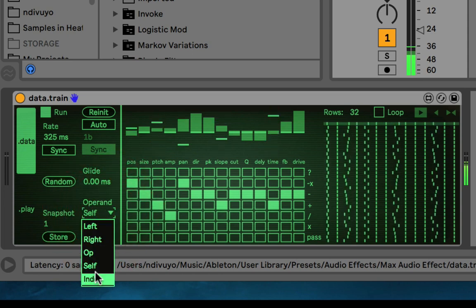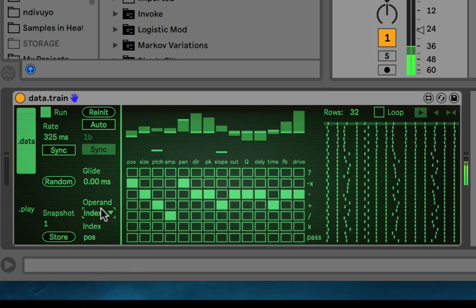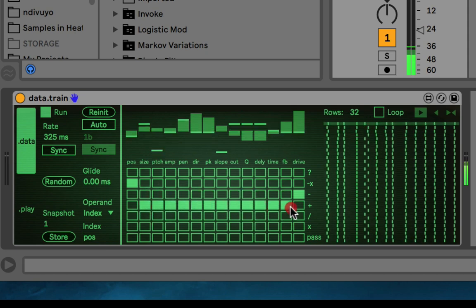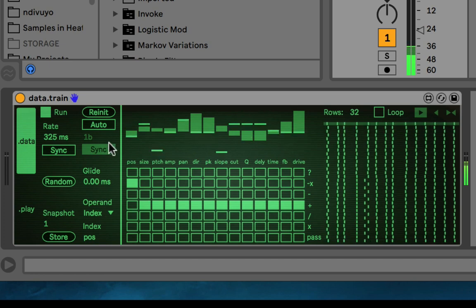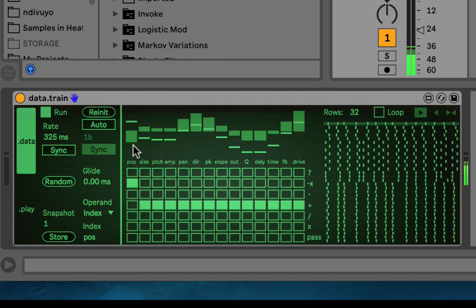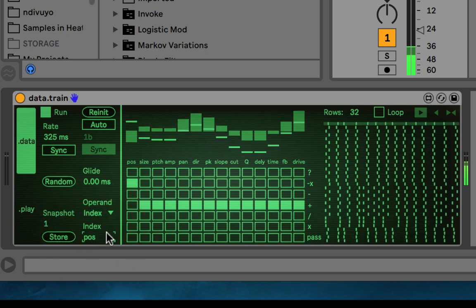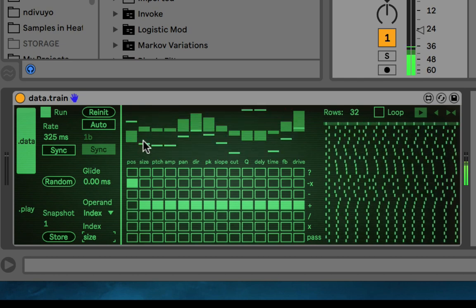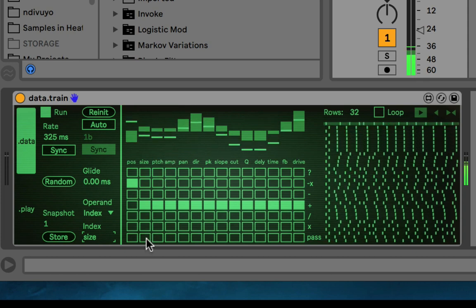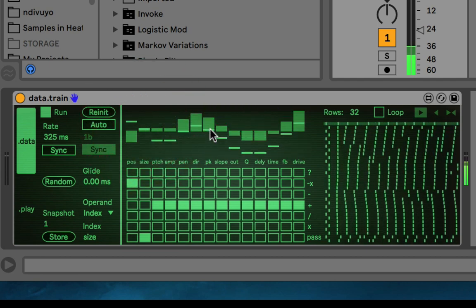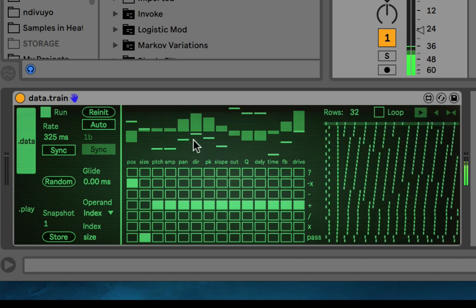All right, and then index is, so if it's index, now all the operations are added to a specific index set here, and that index is the position. So now if we changed everything to addition, now everything is being added by this position value. If I change that value, you can see it changes everything. And if I changed it to size, now all the values are being added by size. Hopefully that makes sense. Therefore, if I passed size and then set size to some small value, now they'll be constantly just added by a small value. So that's how this whole modulation thing works.